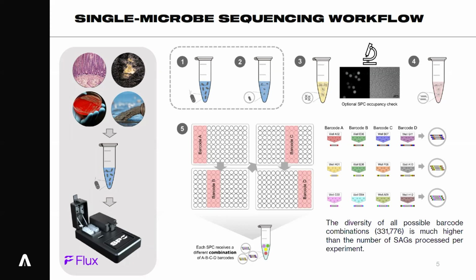We then proceed to whole genome amplification, DNA fragmentation, and DNA end prep. To label individual cells with unique barcodes, we use a combinatorial barcoding approach that consists of 4 sequential rounds of barcode ligation. Before each round, we mix all SPCs and then randomly aliquot them into 24 wells of a barcoding plate. Each well contains a specific unique barcode sequence. After 4 iterative rounds of ligation, each individual SPC ends up with a unique combination of those 4 barcodes that eventually will enable us to trace sequencing reads back to the cell of origin.